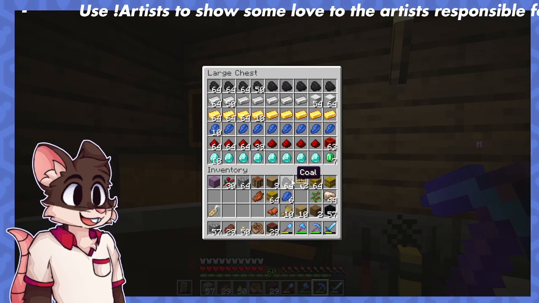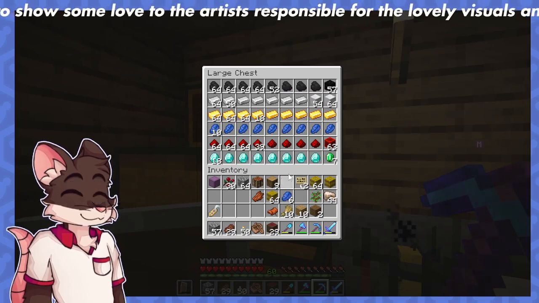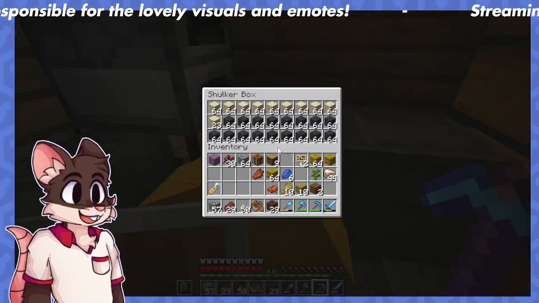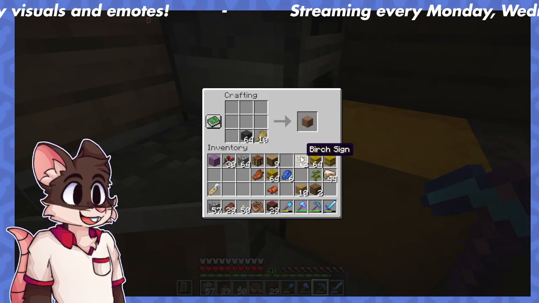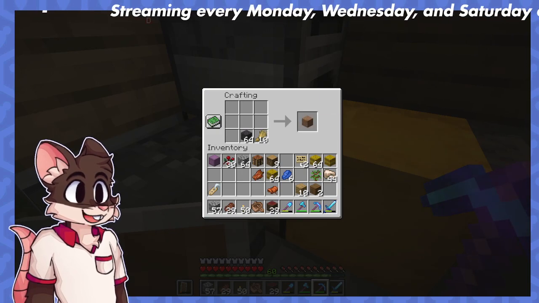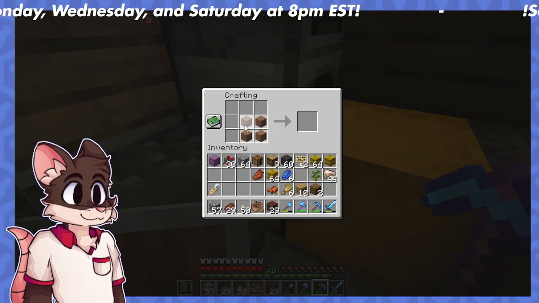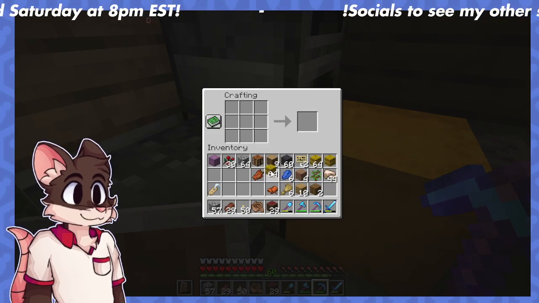Oh wait, we got coal to put away as well, if you could believe it. And then block of coal there. And now we've got enough inventory space that we can work with. I don't know how much mud I need to put with this to make mud bricks. That makes packed mud. So, my initial assumption would be four of these, and then the packed mud will form into mud bricks. Yes. Okay, cool. That works.